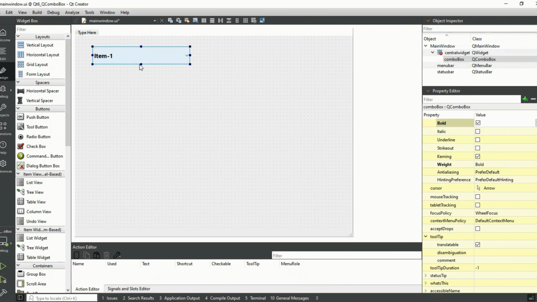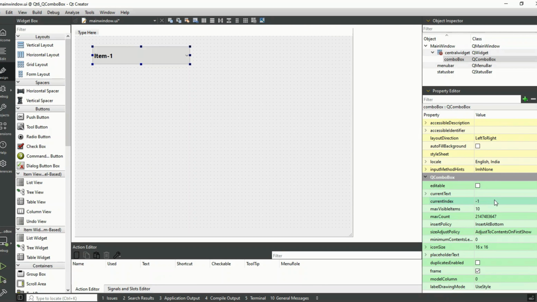So here we add 10 items in our combo box control, and you can set the default value by using the current index or current text property. You can see the current index is -1, or you can change the current index value based on your requirement or default value. You can see the item value changes automatically in our combo box control whenever you change the index.